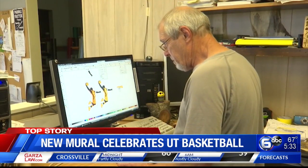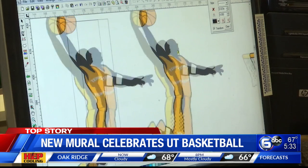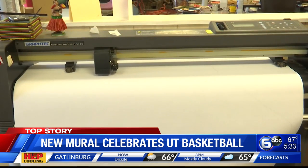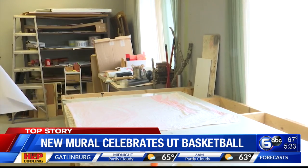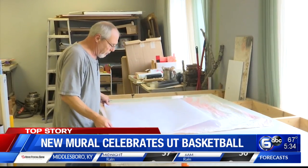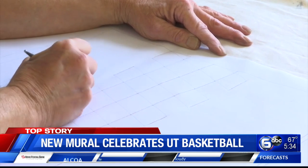The mural is first created on Steve Walker's computer inside his studio called The Sign Guys. For Steve, the design is the most difficult part of the process: 'The design is really hard because you've got to get something that customers really like.' Once approved, the design is transferred to a big printer. That piece of paper Patrick carried up the ladder? Steve then takes the pattern with its perforations to a table covered with soft layers of cloth — the next step is time-consuming.